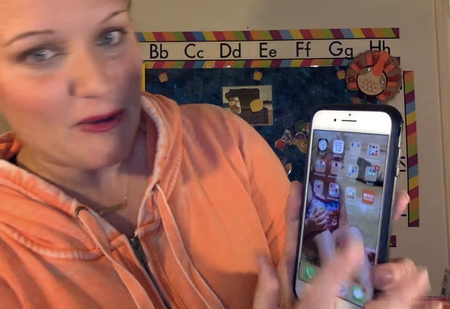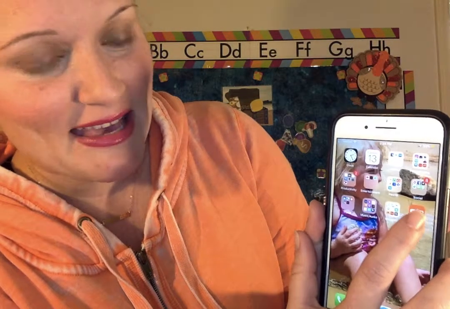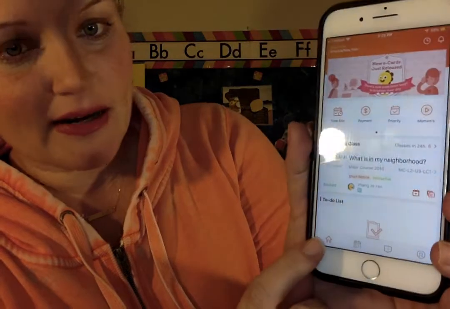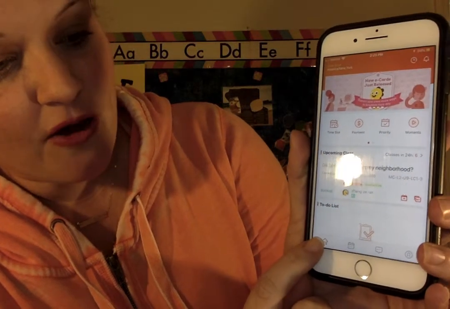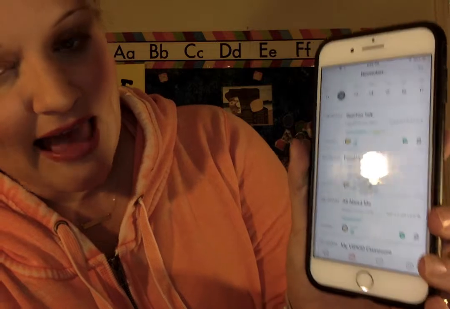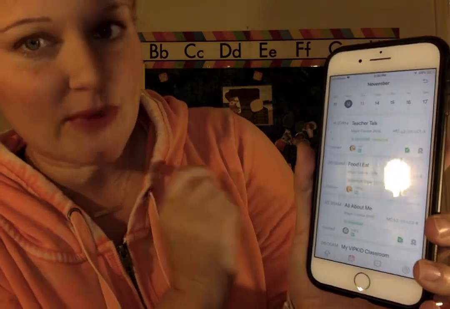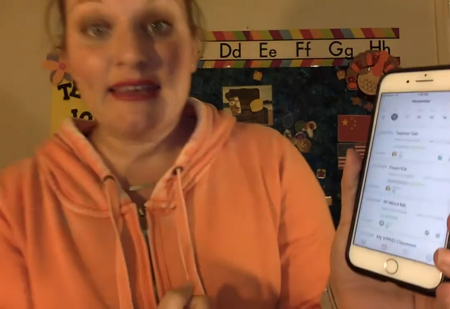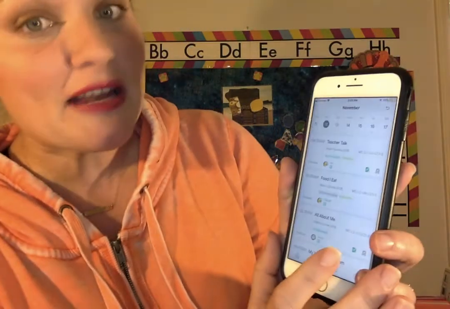So let's get started. You're going to want to click on your VIPKID phone app, and it's going to take you to the home screen. And there's lots of great information on this home screen, little announcements going on, your upcoming classes, all that kind of jazz. But what we're going to do is go to this corner. Down in the left-hand corner is the home button. Click on the calendar next to that. And you can choose which day of the week. For me, I'm going to look at yesterday's classes. And what I'm going to do is click on the student icon.